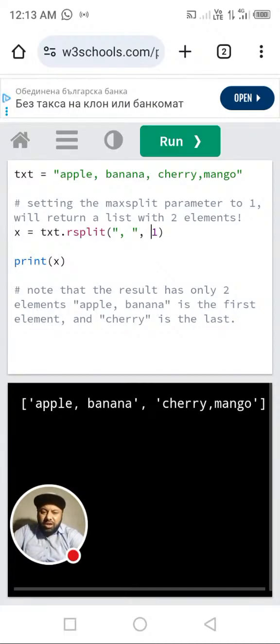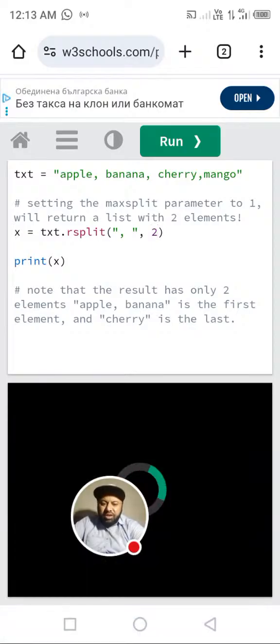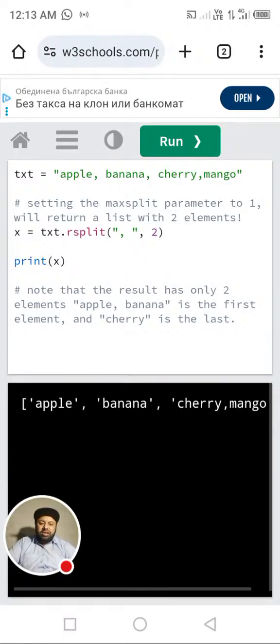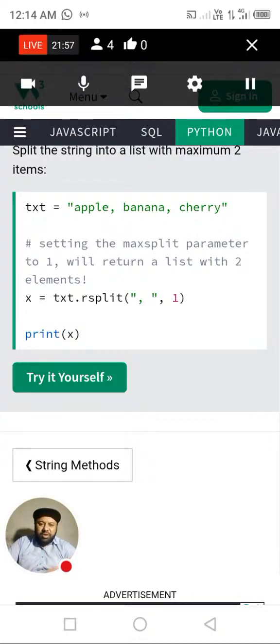If we give 3, because we have mango now in the list, we can run it for 2 plus 1, and the next value will be 3. When we consider it, here it is, you can see that in the previous example there were up to 2 substrings, and now after 2 it has been separated into 3 substrings after the separator.